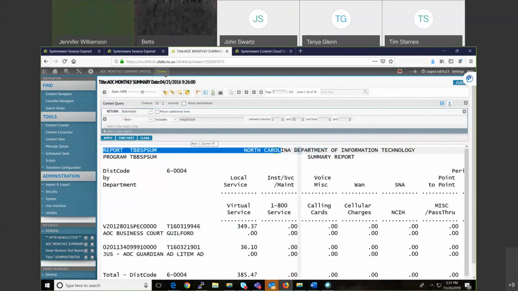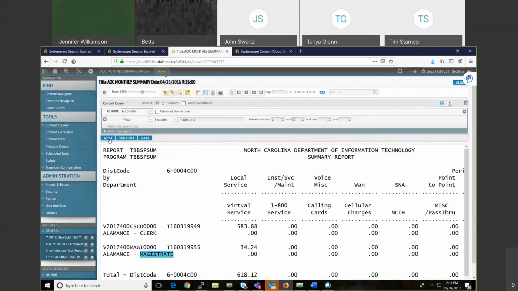So that's where the ruler comes in handy. I'll go ahead and apply this. And as you see, I did hit on a magistrate in between those columns.